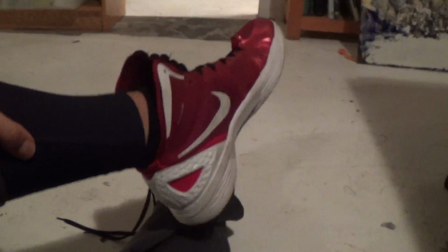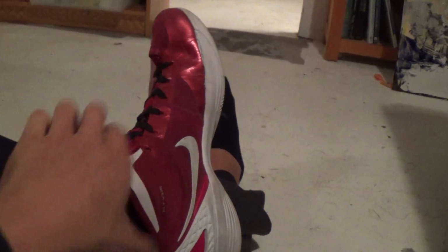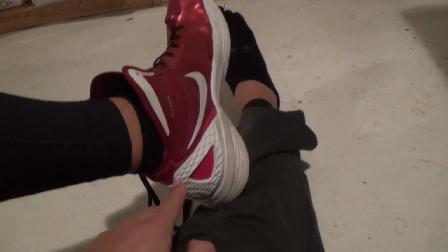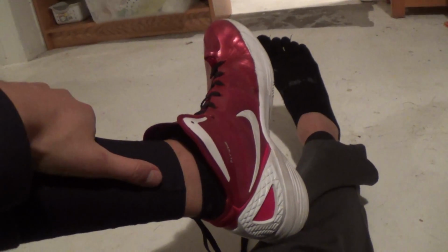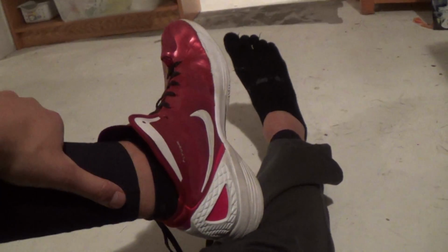But like basically, see this big back heel, right? Now, anytime that I'm going to plantar flex, and that's used in a variety of situations, see this pressure coming in from the shoe itself is going to push into the back of my Achilles, my low heel. There's no way around that. That's not even these shoes, it's the design of shoes. I can get lower cut shoes, they're still going to jam in there, and they have to jam in there because we need to be secure in the shoe. The foot cannot be popping out. The heel can't pop out. Heel needs to be locked in, so bam, it's locked in.